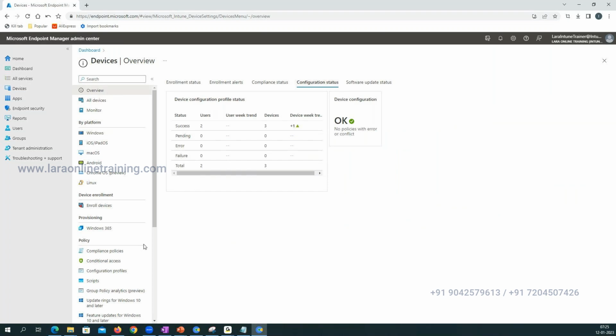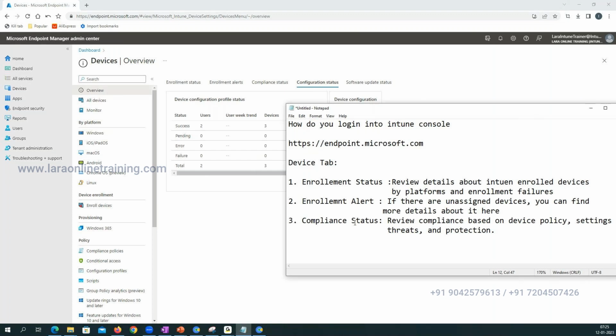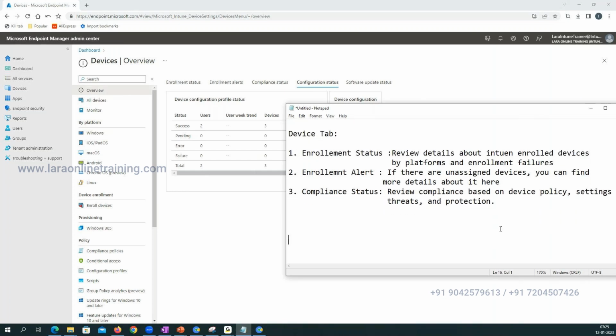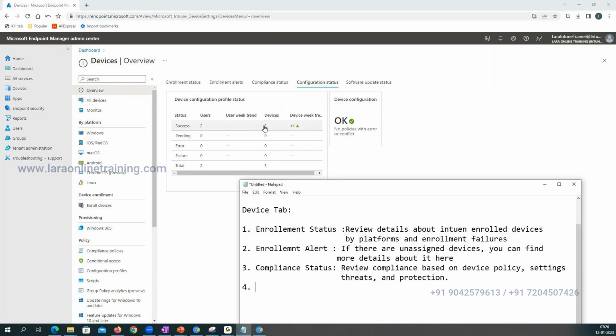So you will be deploying different, not applications, but different configurations. The on-premise equivalent, you can think of it like group policy objects. You deploy group policies, right? Similar to that, we have configuration profiles in Intune. You also call them Intune policies. Here it will give you the status of those policies, how they are deployed, whether successful or not.